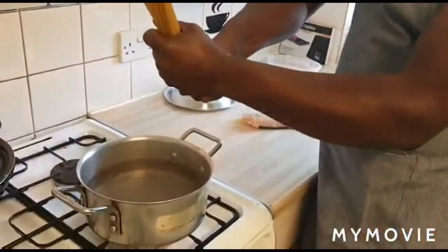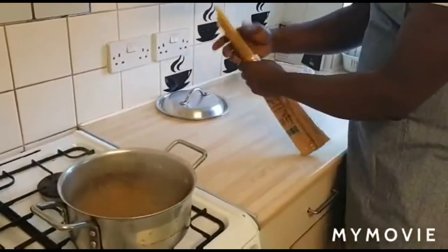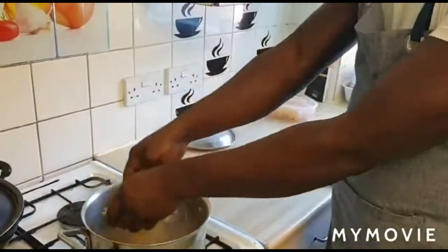And then you just break it. I'm going to break this in three portions, and put them in. Smaller the better for me, I like it. So this is what I'm just showing you, a simple meal you can do for yourself.